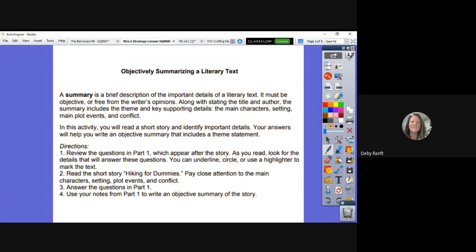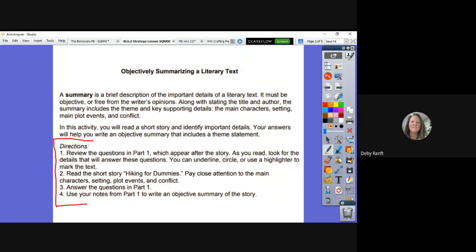A summary. You see a summary that's darker and bolder than every other word. Do you see numbers? Yes. And directions. Okay, so we know when we see this, that means we're going to have to do something. Are you wondering what kind of things you're going to have to do? Kind of. Yeah, maybe. So let's take a look.